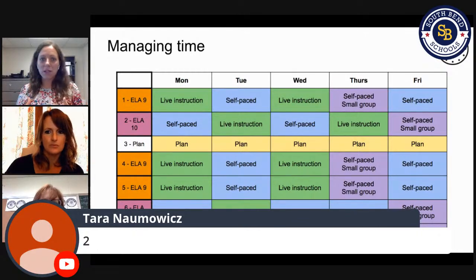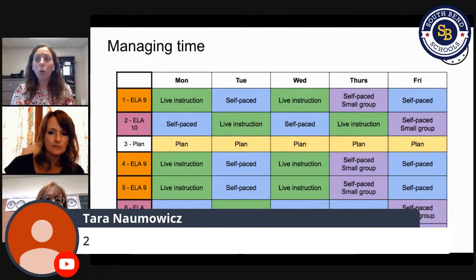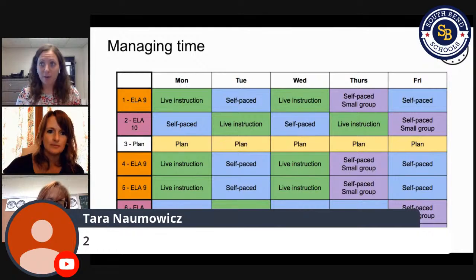If you are teaching somewhere that has 8 periods, you're not going to magically become a 7-period day. But what I wanted to show with this timetable, and I'll let Megan and Lynn jump in as well, is how to blend this so that you're not sitting in front of the screen for 7 hours a day.